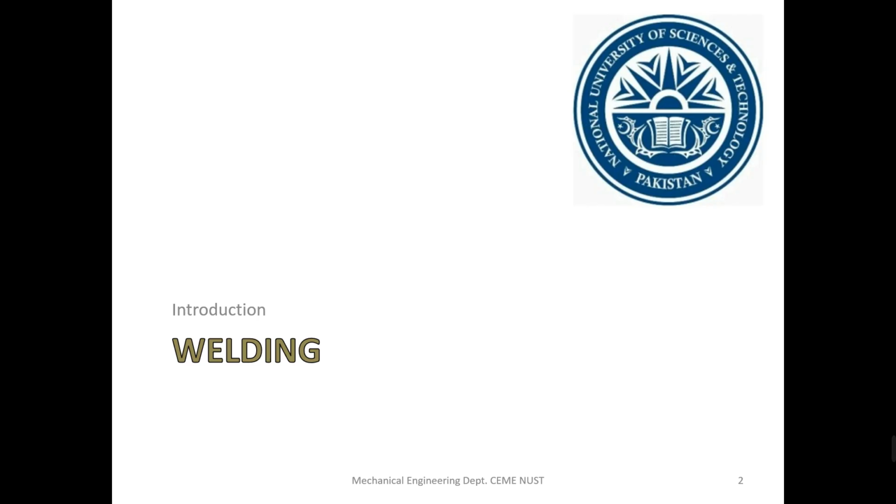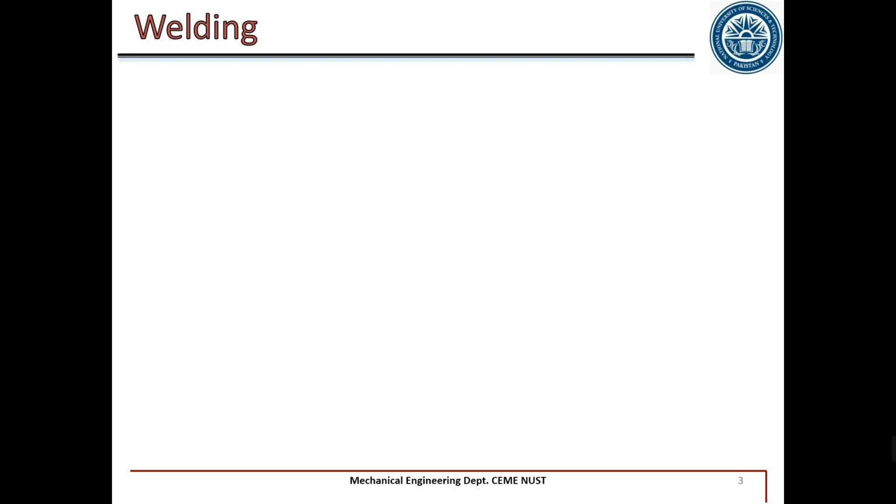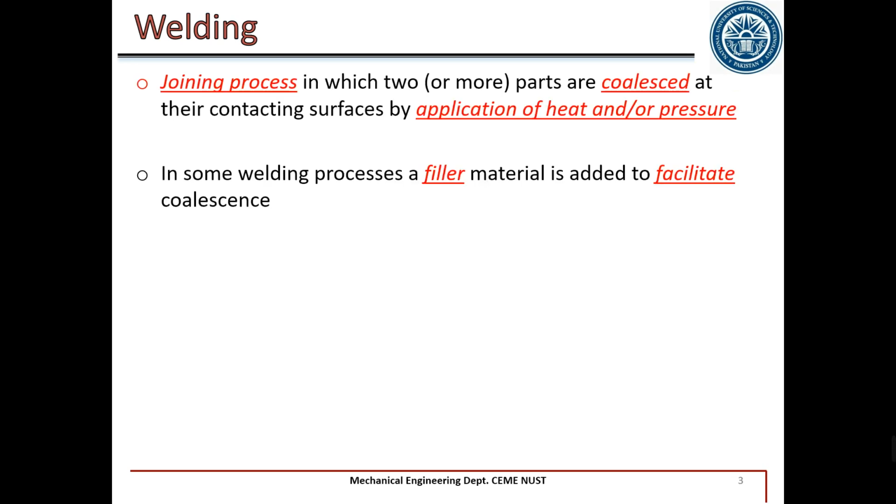Today's lecture is about design of welded joint, chapter 9 of the machine design book. We will be studying from the introduction of weld. In workshop technology, you have already studied what welding is and the different types of welding, and I hope that you have also performed the welding process. This chapter starts with the definition of welding.